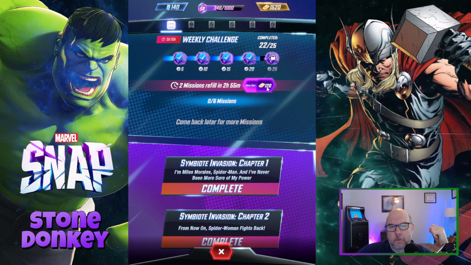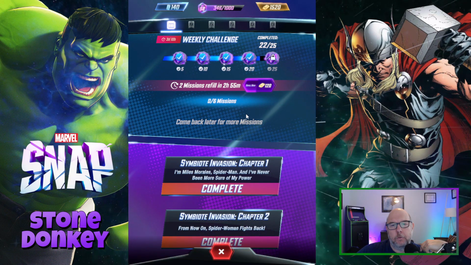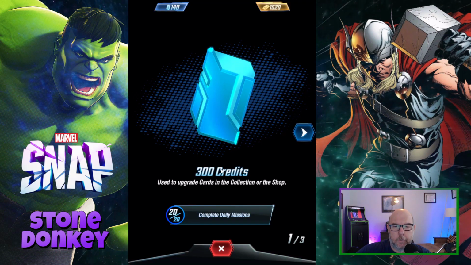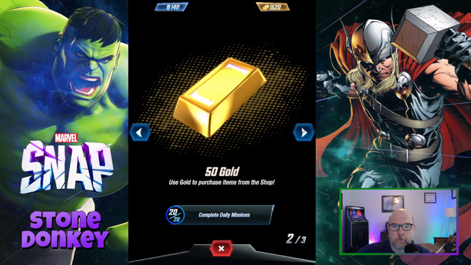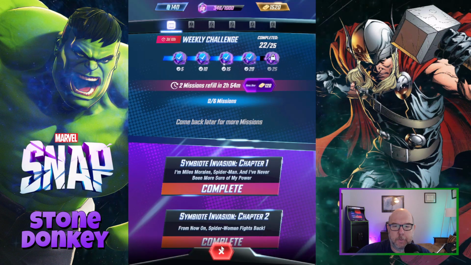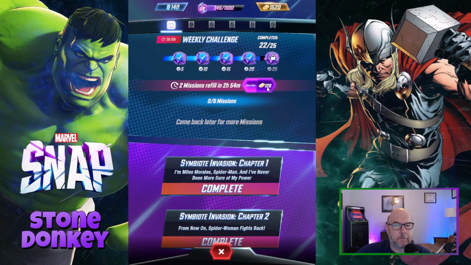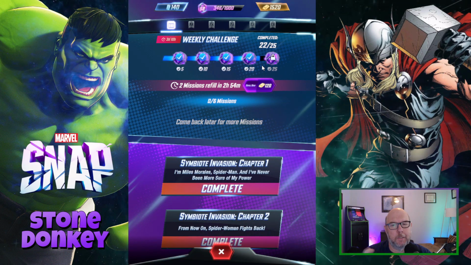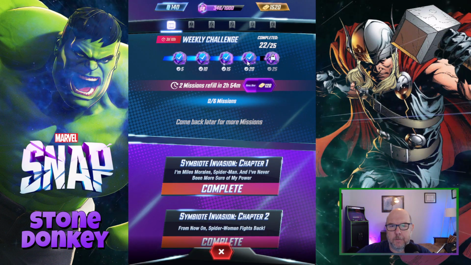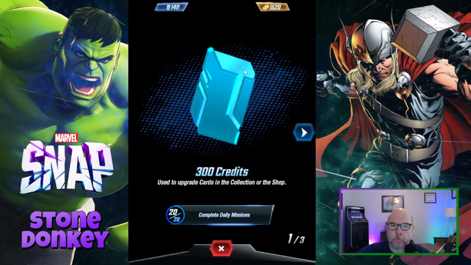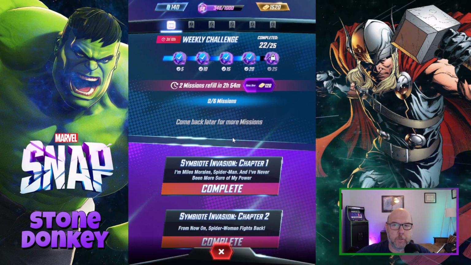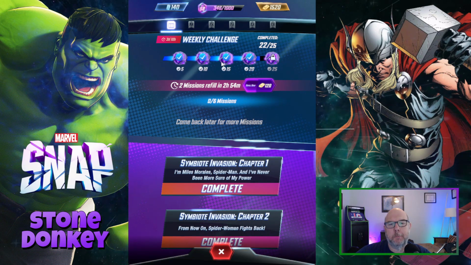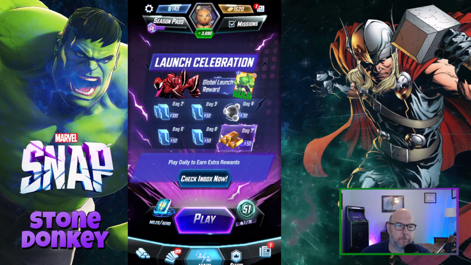This is a really good thing to spend gold on if you're looking to catch up here, particularly because the rewards you'll get through these collection tracks, these credits, and you also get gold here as well as the XP for your season pass, is a very good value for the 120 gold. If you finished up your weekly challenges, it becomes not as valuable because you won't get these additional rewards. But again, if you're behind and you're trying to catch up and you have some spare gold, this is a great place to spend it. Something to keep in mind as you're playing through. All right, hidden feature number 7.